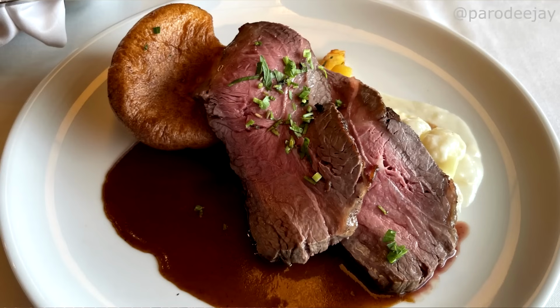Apparently, yeah. I had Sunday roast, essentially. It was beef. I ordered it medium. It came with a Yorkshire pudding. What's underneath there? There was potatoes, cheesy cauliflower and some gravy. Everything about that was good. The meat was a little bit fatty, but I didn't mind it. Just looking at it, I want to eat another one of those. So if you see that Sunday roast on there, get it. And it's Sunday, so that's appropriate.